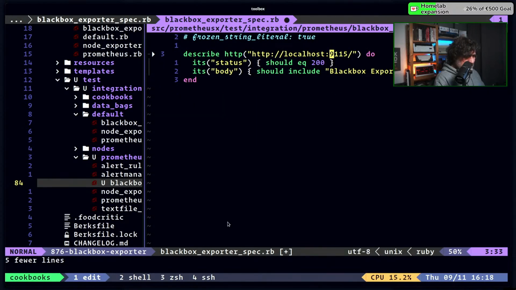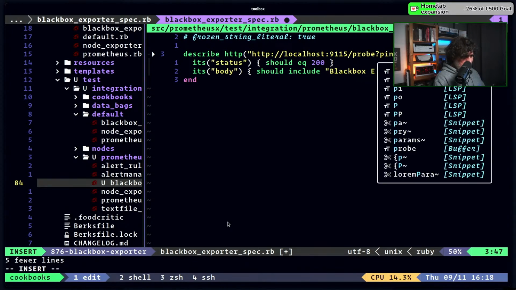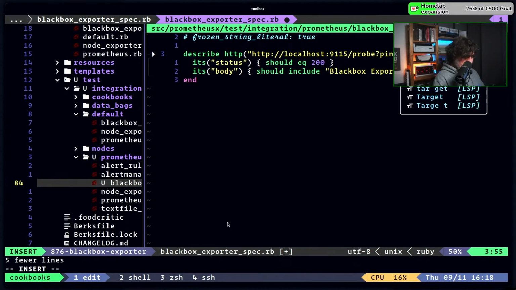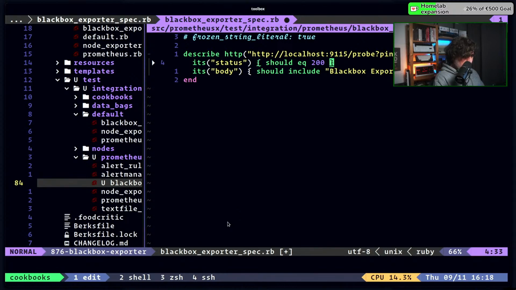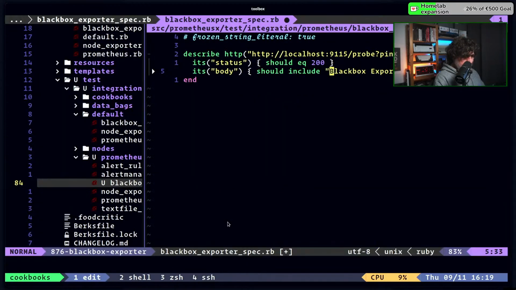We'll go right ahead and query a probe with a ping and a target of localhost. The status should be 200 and the return payload should have probe success 1.